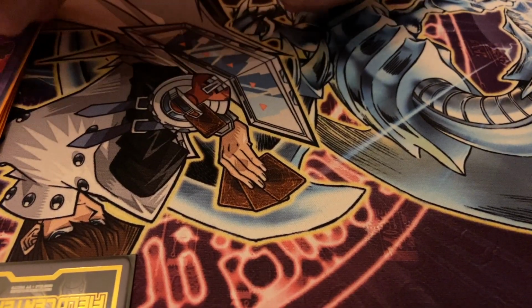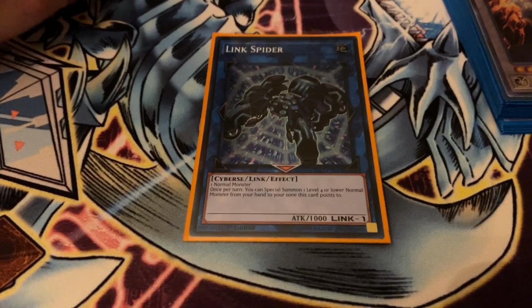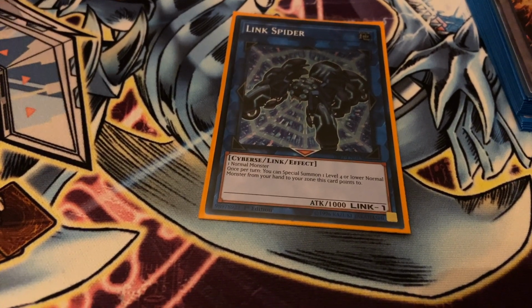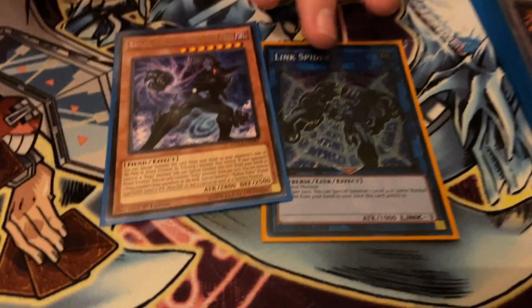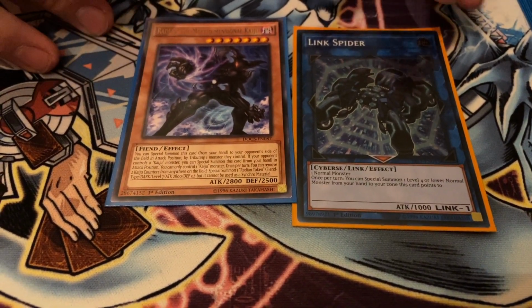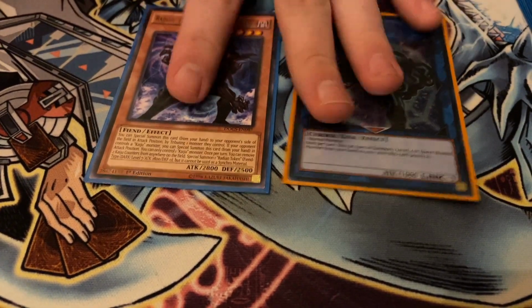So first off, let's get into the low-level stuff. We have Link Spider. This is for tokens. This is literally for if you get the token off with Radian, the Multidimensional Kaiju. With Radian, you remove 2 counters from Waterfront, and then special summon another token. You can use that to basically go into this guy, and then you go from these into a Verte.